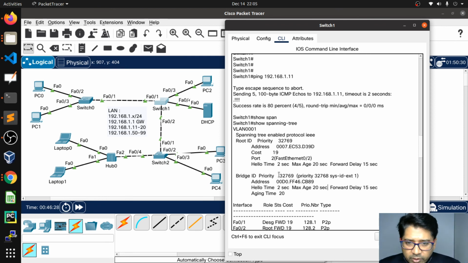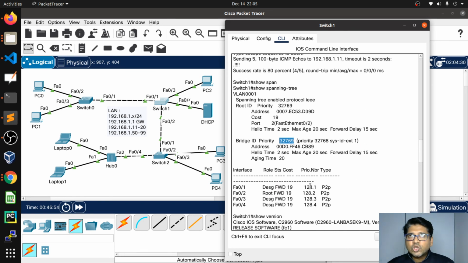Your priority is going to be added to the default one plus one. This plus one is because it is VLAN1, so it adds to your default priority, which becomes 32768 plus 1, 32769.